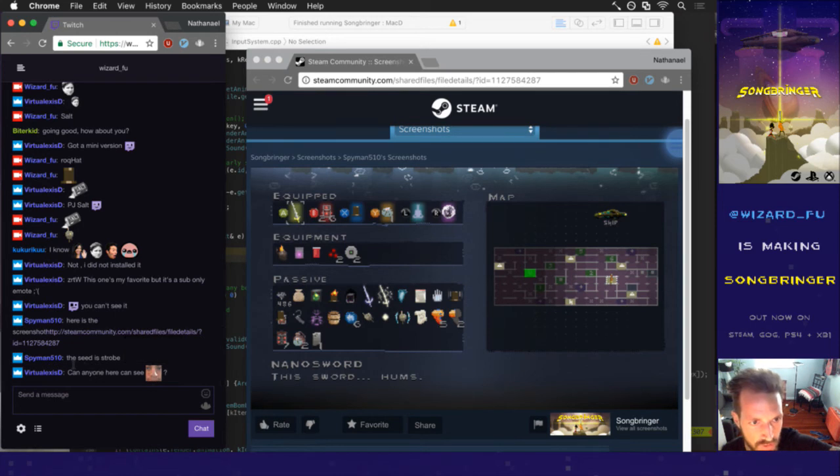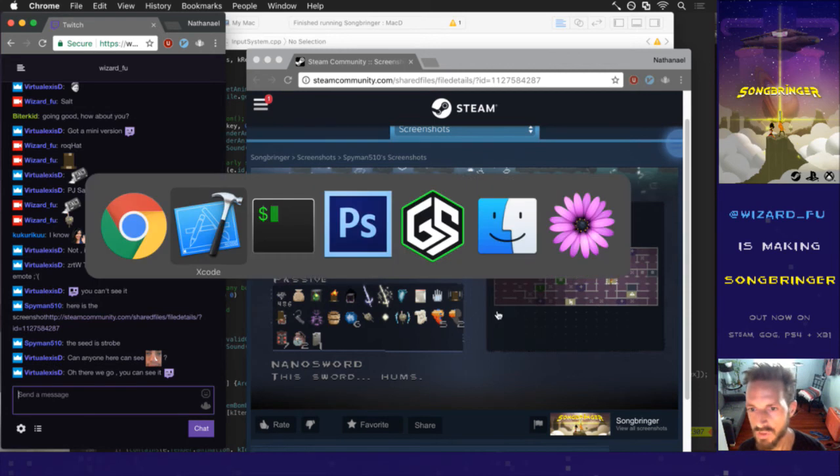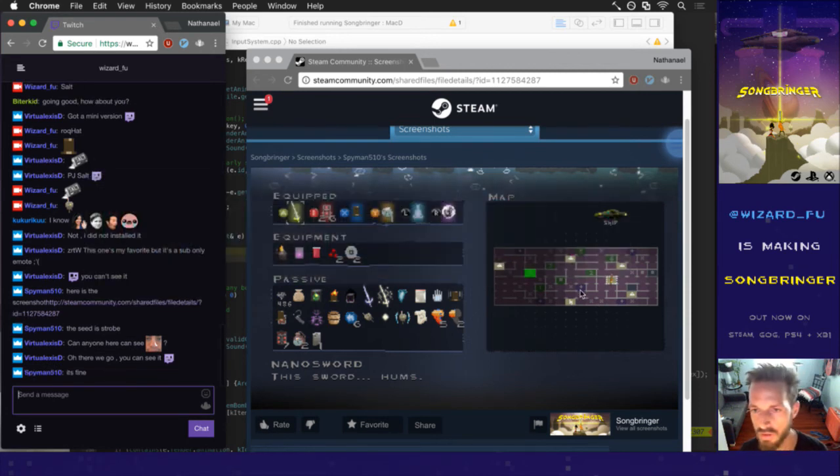The seed is strobe. Okay, so I'm going to be going in there right now, Spy Man. So if you don't want it spoiled, you might want to stop looking for a minute, and then I'll chat back at you when I figure it out. So I'm going to jump into this world right now and go to those two areas and figure out what it is. So spoiler alert. Oh, it's fine? Okay, cool. All right, so World Seed Strobe.